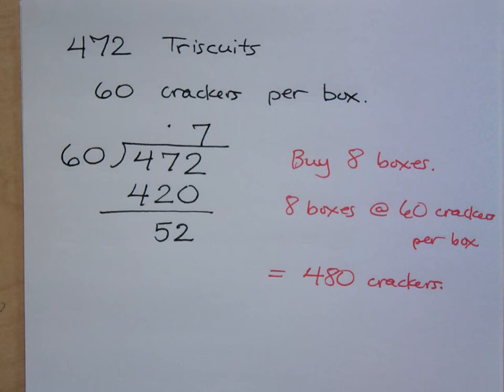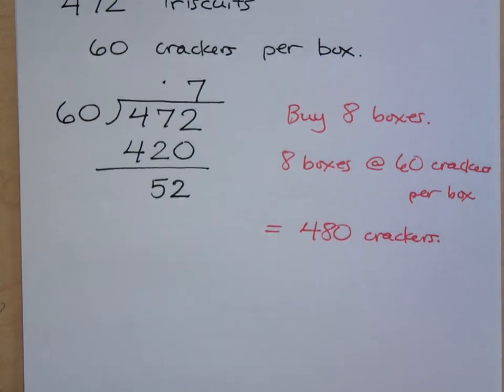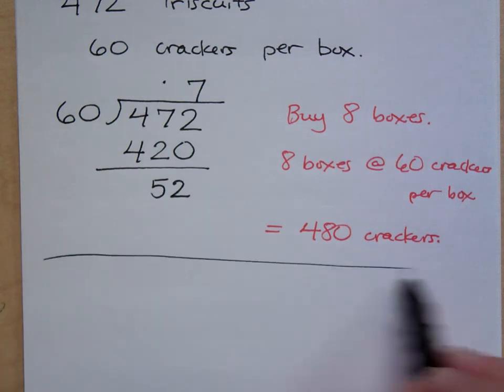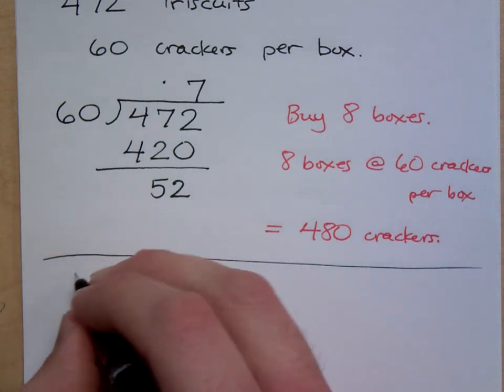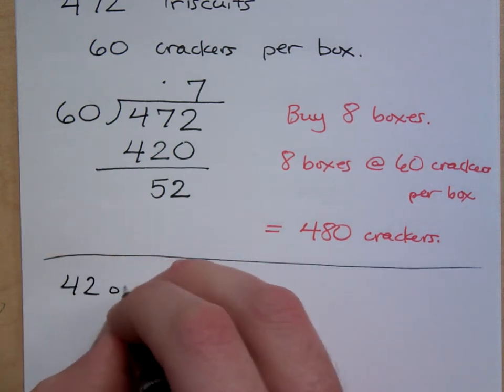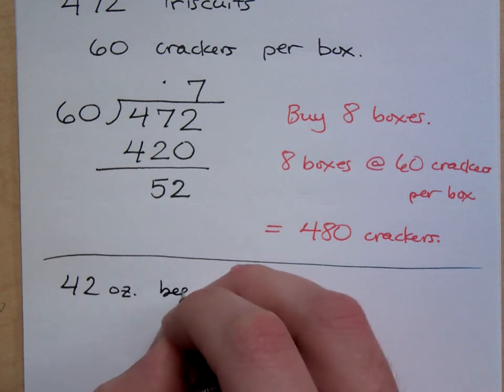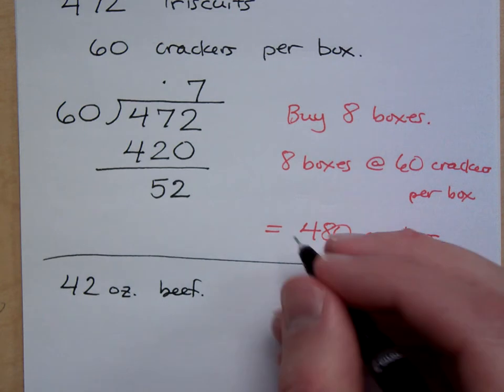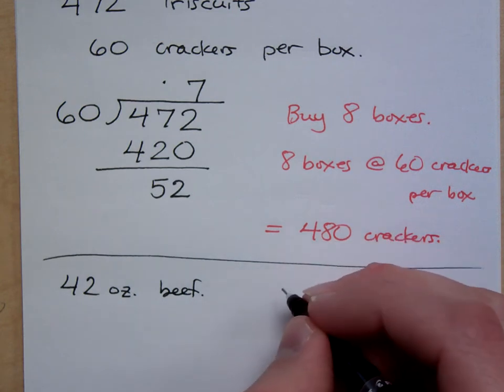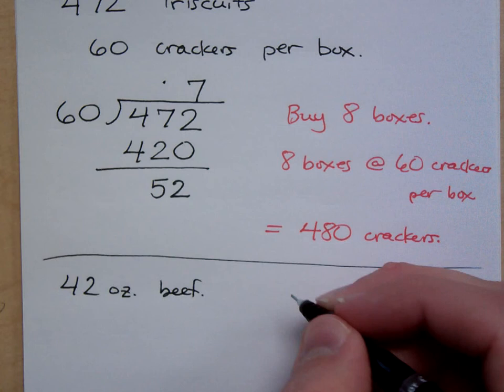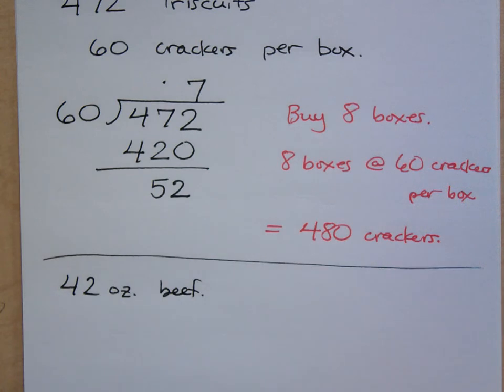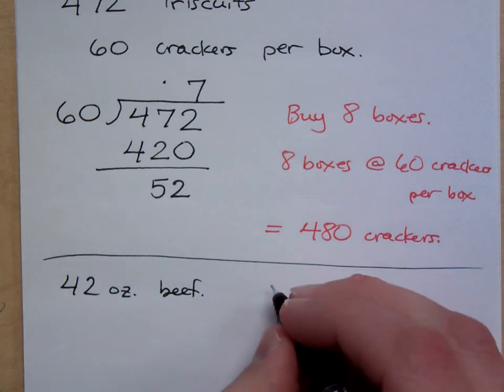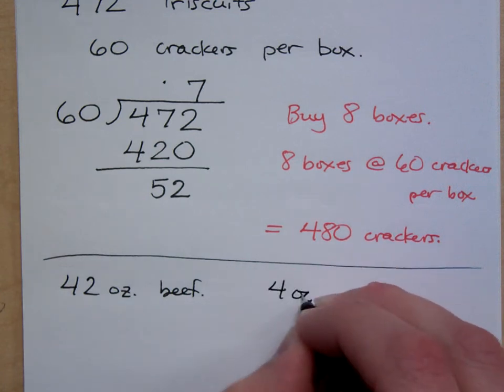Now here's another thing that we ran into. This was me last night. I was grilling last night. I was actually happy to grill. I had 42 ounces of meat. I was making hamburgers. Now when I make hamburgers, I want to make quarter-pound hamburgers. It's usually a decent serving size. I know some of you are going, but Mr. Craig, 3 ounces is really the appropriate serving size, any more than that is really excessive. So I want to make four-ounce burgers.